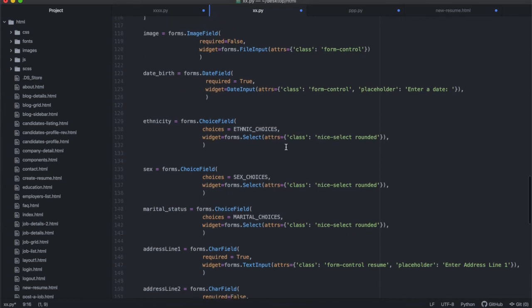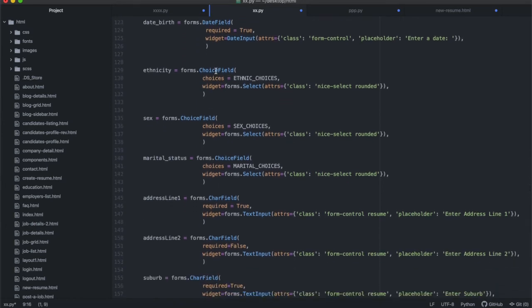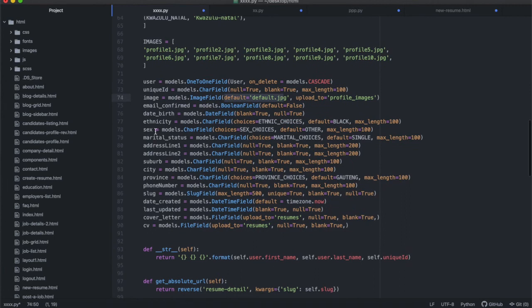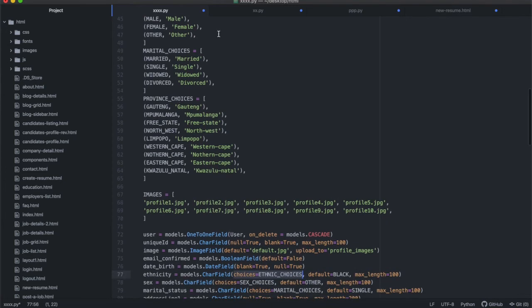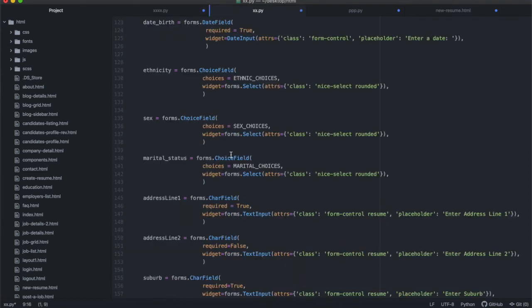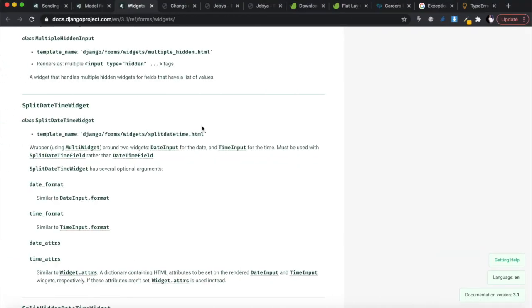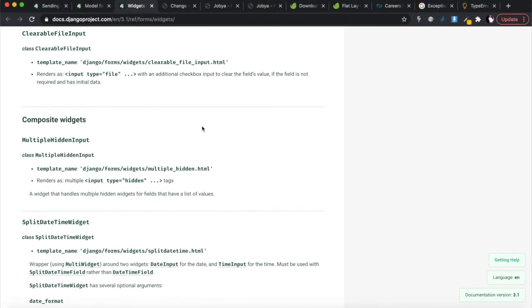All right, and after that, ethnicity, sex and marital status, you recall these are choice or select fields. When we built the model over here for sex, marital status and ethnicity, we used a character field, but we had choices, like your ethnic choices over there, which are the choices that you see over here. I remember I told you to copy and paste these choices on the other side. Now when we render the form for that, we're not going to use character field. We're going to use what we call a choice field. Again, you can get this off the documentation. If you read the documentation you will see what the choice field looks like.